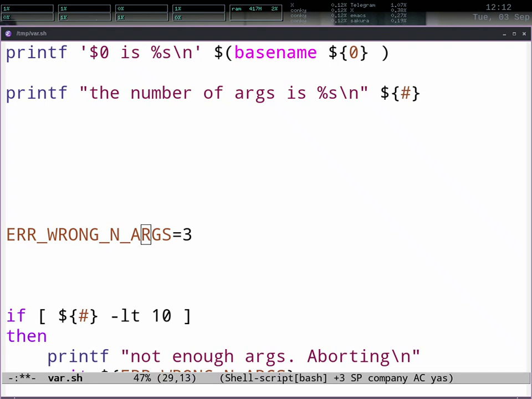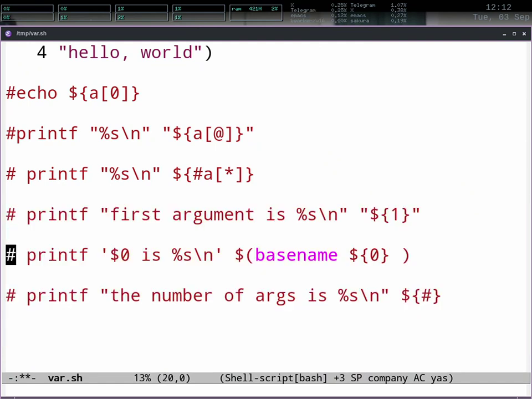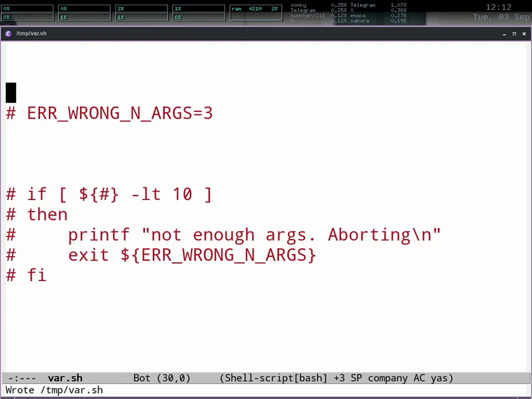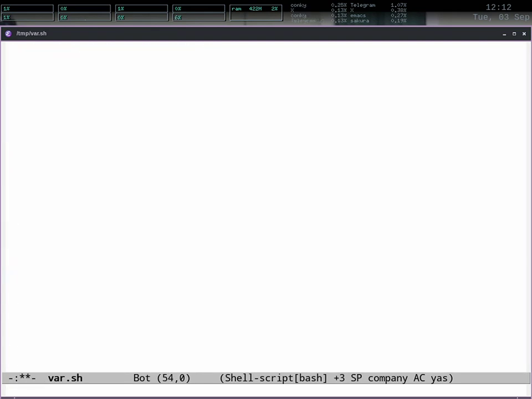Why quotes? Very quickly, if I have a variable like this one, A equal hello, many spaces, world.